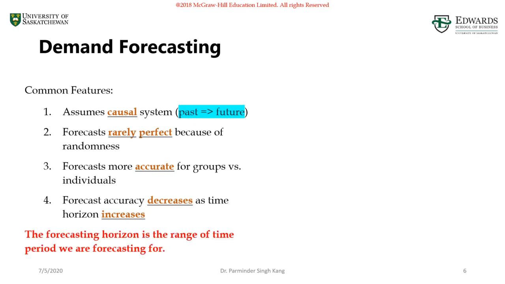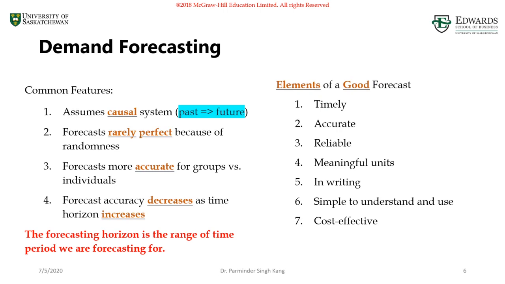So here's the definition of time horizon, right? What we said earlier, the forecasting horizon is the range of time period we are forecasting for. So here are the elements of a good forecast. Timeliness is very important. The nature of the decision will determine the timeliness of the forecast that you're trying to generate. For longer term decisions, I need to look 5 years or more ahead. On the other hand, for scheduling and inventory planning related decisions, I will rely on a shorter time period, such as weeks, months, and so on.